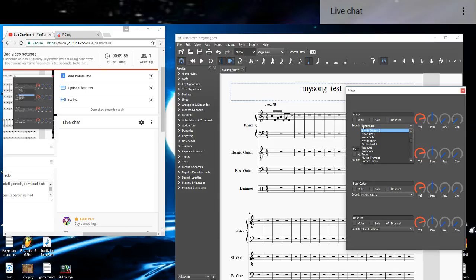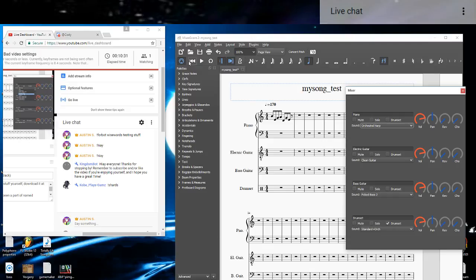It takes whatever sound font you have loaded in. Musescore comes with its own default sound font, but you can download others off of the Musescore website or other various places. But I happen to be using a kind of custom sound font for my songs, so some of my instruments may sound a little bit different than the ones that you use if you decide to download Musescore. But eventually I'm planning to have my sound font available to download, or I might make it a giveaway thing. I don't know.